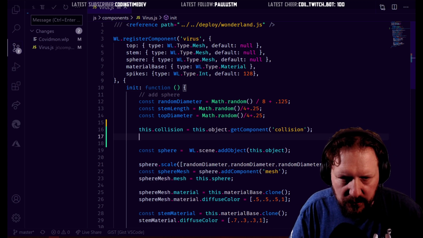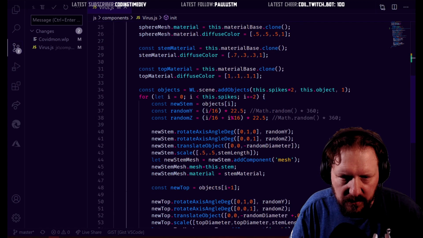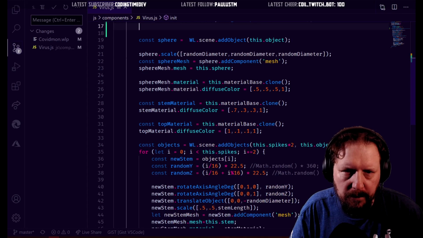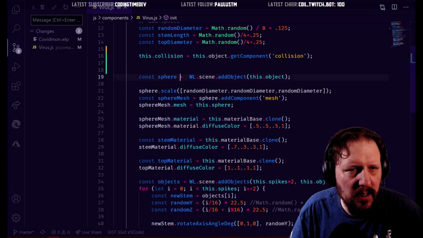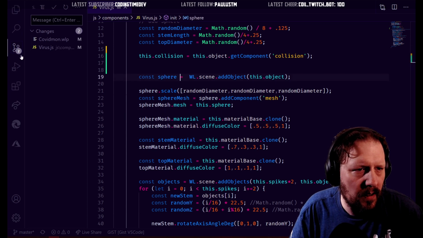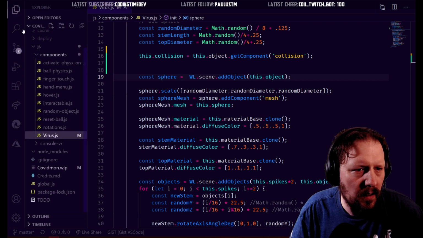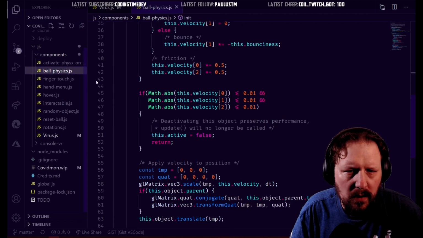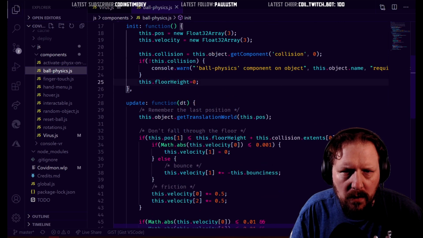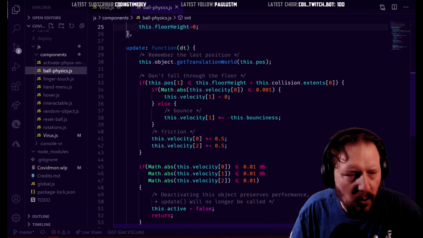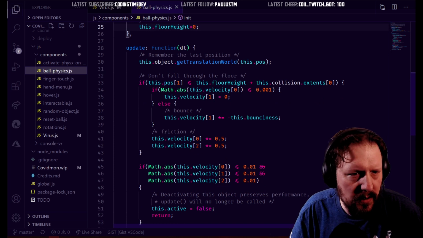Now I need to remember how to do the size. We did that before, but what did we do? I think we did it with the ball. No, where did we do the size of the colliders?